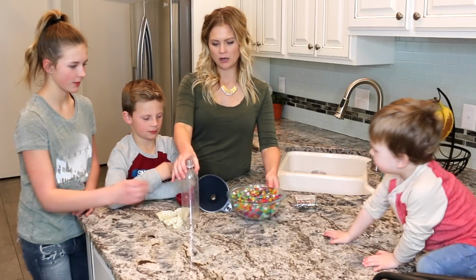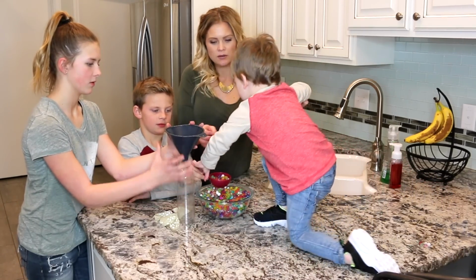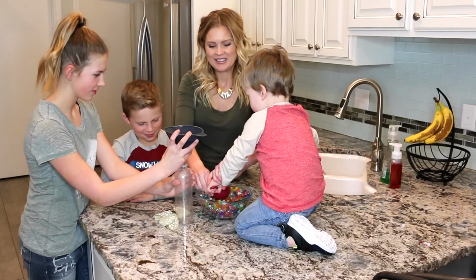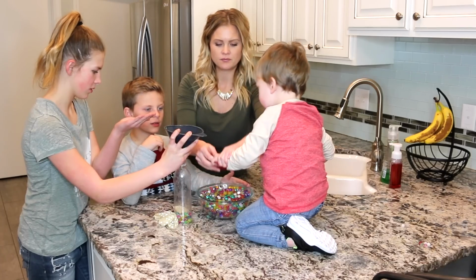Kaylee, do you wanna hold the bottle? And I'll scoop them in. And the funnel, and yep, Gage can scoop them in. Okay, you can scoop some in too. Just put it right in there. Oh, we're all over the counter. Okay, we're gonna pick it up like that. There we go. Can I put some in? Okay, you do one more and then it will be Gage's turn.